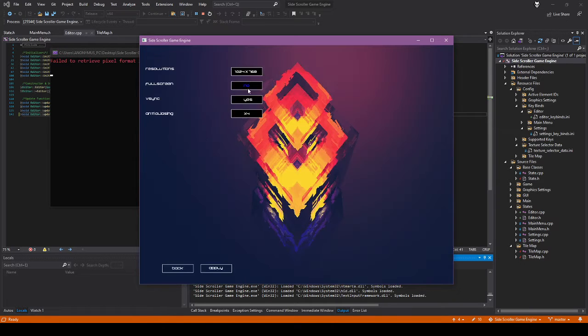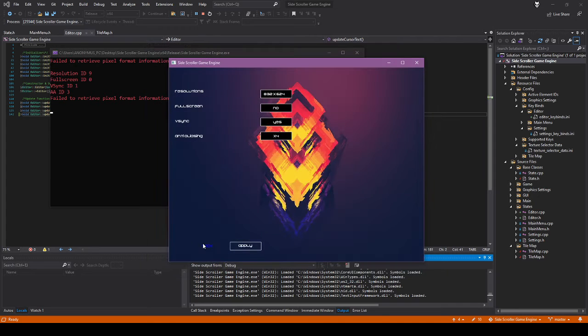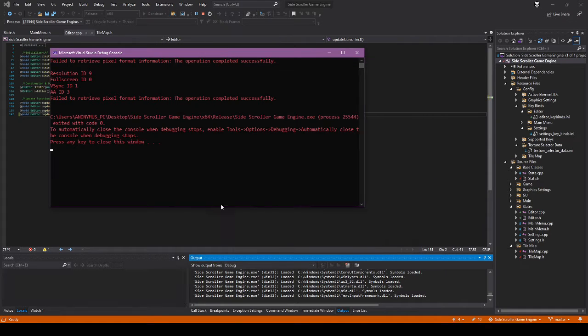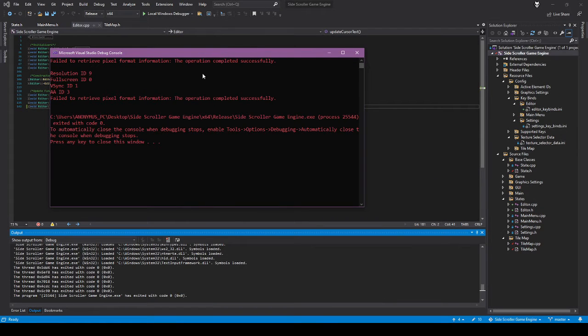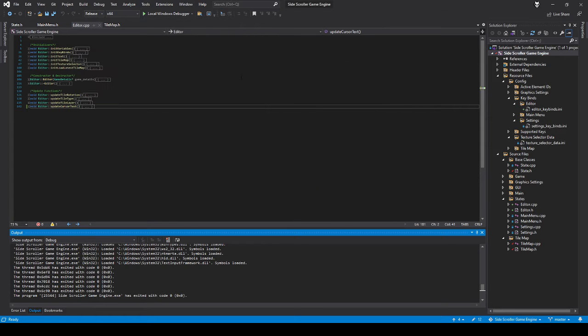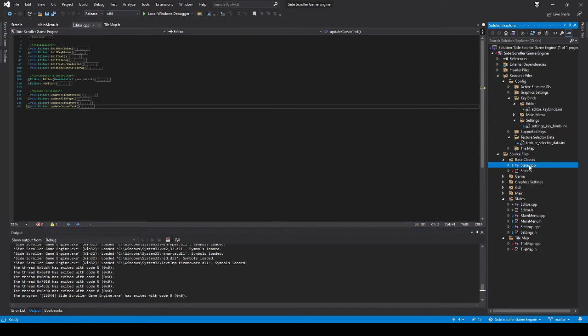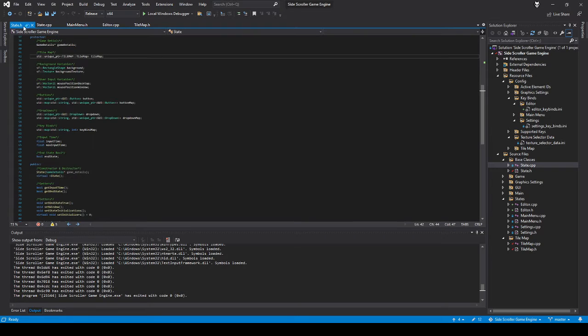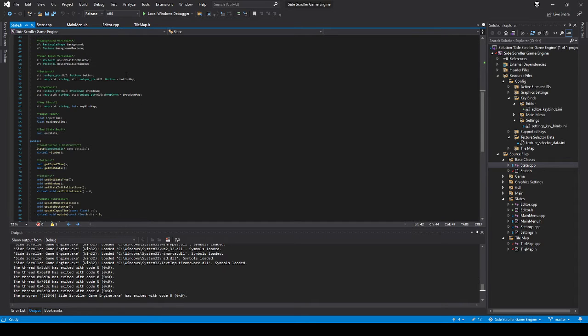Okay, everything should work. Everything looks good in the hood. So what we're going to do now is open up state, state.h and state.cpp.